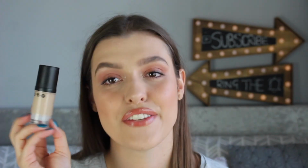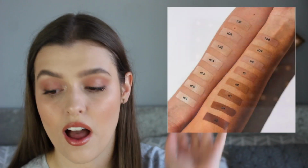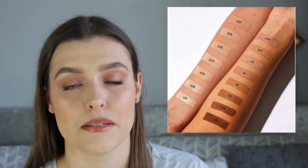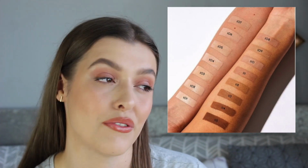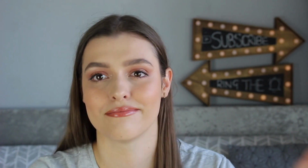This foundation comes in 15 shades. It's not the best shade range, I won't lie. I'll put the shade range here. Like I said, I'm in the shade 103, which is the third lightest shade in the range. The shade range is more light to medium. There are some, you know, three deep shades. I don't even think you can call them deep dark, if I'm honest. I think they're more medium to dark. The shade range isn't that spectacular, and it's a shame, because in this day and age, a £7.50 foundation should be made available to an assorted amount of people, not just medium, you know.